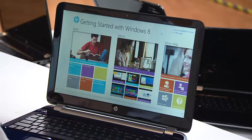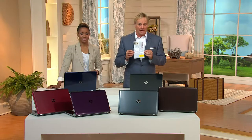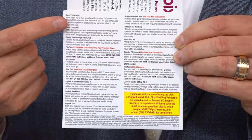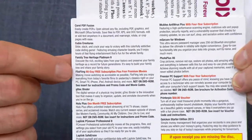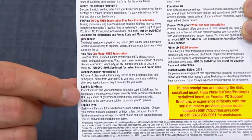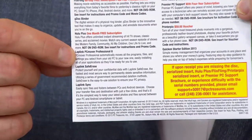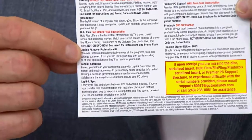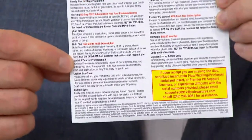Here is what you won't be upgrading to for an extra charge. I'm just going to show this to you because there's a lot that we should talk about. It's $1,100 we've mentioned. Again, could we have even smaller print? No, we couldn't. But that is Corel Paint Shop Pro that you're getting. You're also getting down here, it's called LapLink PC Mover Pro. This is really important. This little guy right here, I'm telling you, it's like a $58 value and it is worth an easy payment just to get it. Why?